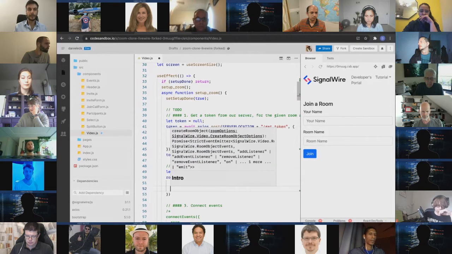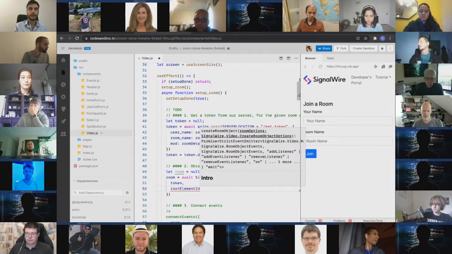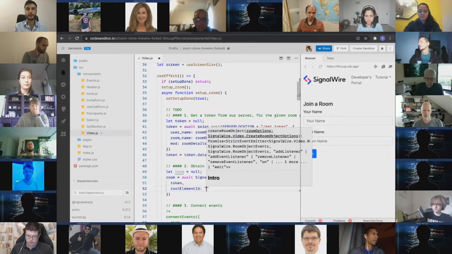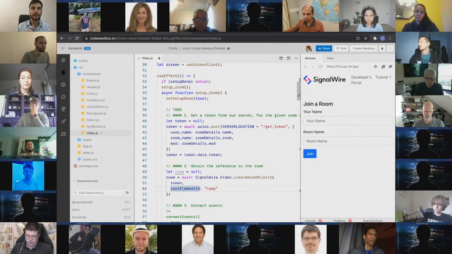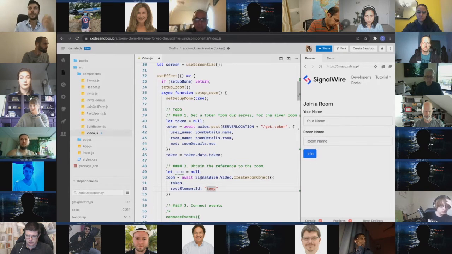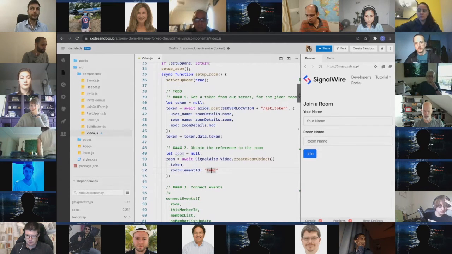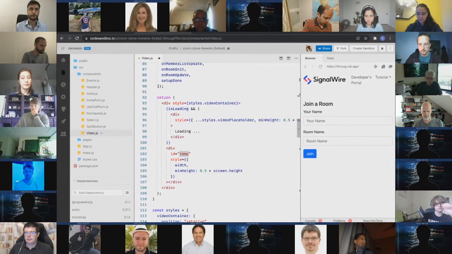We must also pass a parameter which is called root element ID. And I'll show you in a moment what this is. For now, let's give it a value of temp. This root element ID is just the ID of the element in your HTML, in your DOM, which will show the video from the room. If you go down, you will find a template here, and you find this div which has an ID equal to temp.